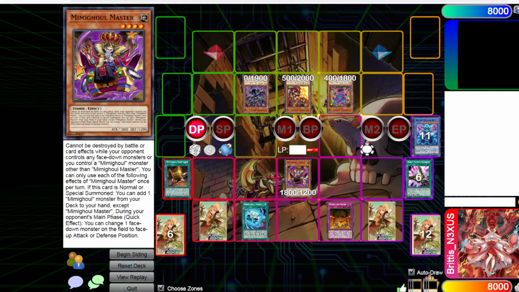Last effect, during your opponent's main phase, quick effect, you can change one face down monster on the field to face up, attack, or defense position. Take note, this goes back to what I was saying with the Mimighoul archetype. You can target your own monsters with this, which is really, really important because there are some flip monsters in the game that are very, very strong if they get to resolve their flip effects.